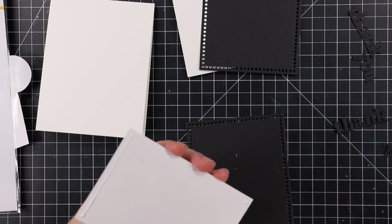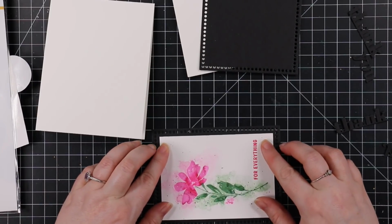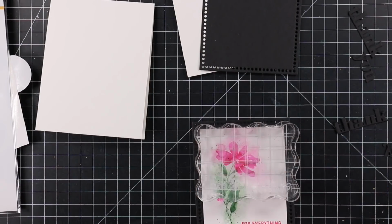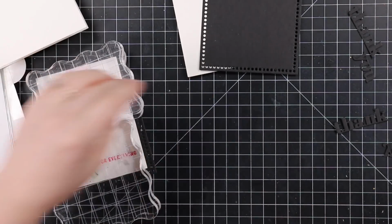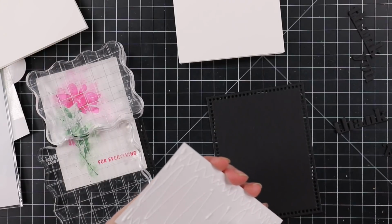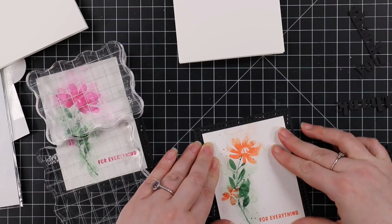So I had die cut the black cardstock with that, and I'd cut down these watercolor panels before I even started to be smaller than those, so that these will frame the little watercolor panels with this cool MARQUEE black outline. So I adhered those together with craft tacky glue and stuck acrylic blocks on top just to hold everything down, because watercolor paper is pretty hefty, especially this Canson XL watercolor paper, because it's 140 pound weight, I think. So added that adhesive, stuck it to the A2 MARQUEE die cut, and then piled on the acrylic blocks to hold everything down so that everything just fuses together nicely.